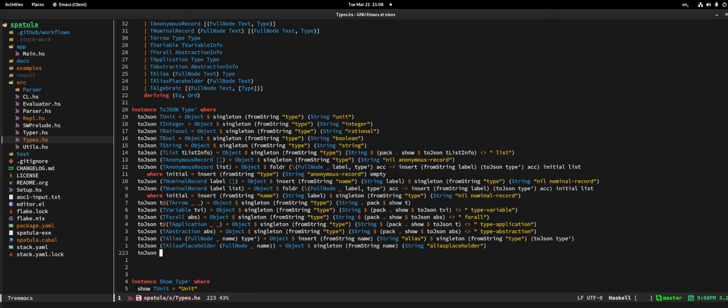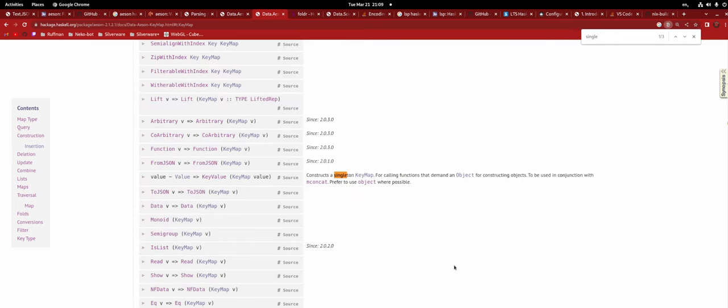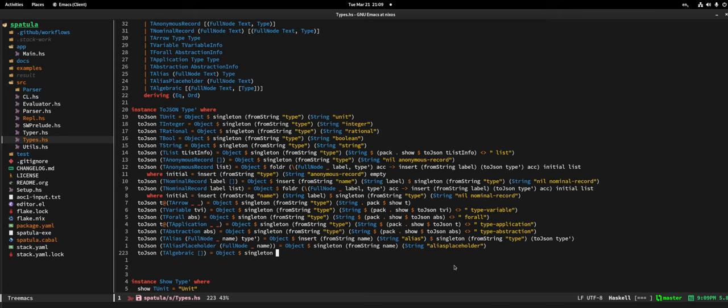Finally. Algebraic. How are we gonna do that one? The algebraic. If you have an empty list, I'm gonna go with an object being a singleton. Let me just confirm that we are using the singleton stuff correctly. Yeah, okay. So from string is going to be type. Oh, and this is also wrong. This is type. Okay. And then the value, how we are doing the empty string there. Okay. So just new, I don't know, algebraic. In the case of this not being empty, this is where the confusion will start.